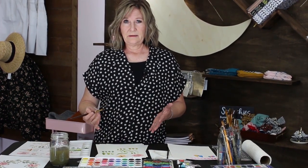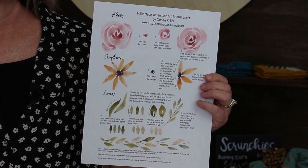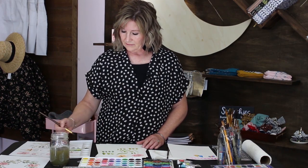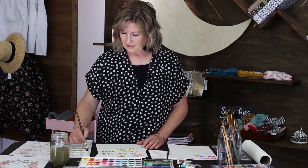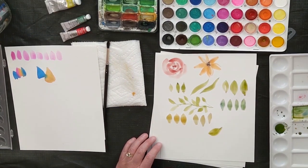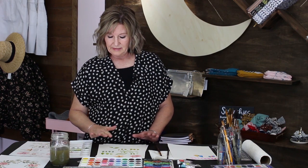If you want to add dimension to your leaves, you're going to want to start with your very lightest color first. Let's start with the green I like — make a leaf. What I would do is let my lighter color dry first, then go in with darker green on top to layer them a little and give it dimension. Make sure your first layer is totally dry, and then go back and add stems after.